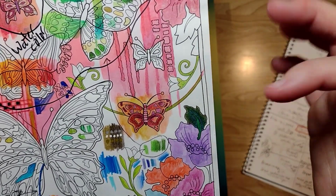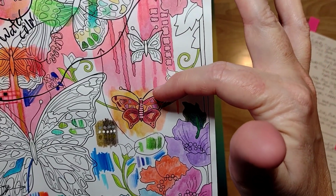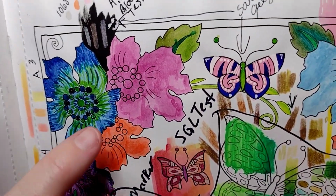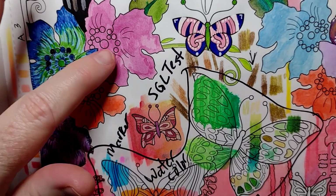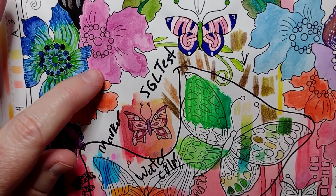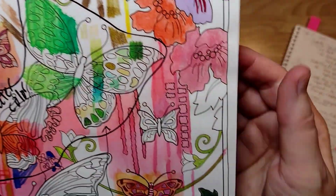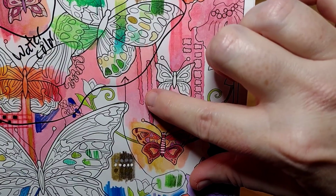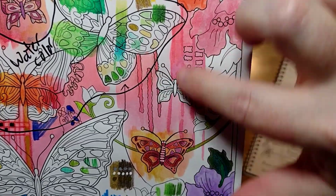I bought satin glazing liquid because I really wanted to use watercolor in my coloring books. The problem with watercolor is it soaks in immediately and you end up with, I don't even know what to call that, watermarks basically. It's not smooth, you end up with these watermarks, which if you can figure out how to use that effectively, could be a good technique to use in your coloring books. So here I was trying to figure out a way to use that effectively. And so I was doing these stripes here.